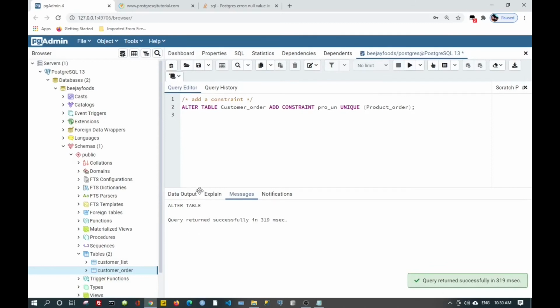Successfully, I've added the constraint of unique, which means each value we're putting into this column has to be unique, different. It won't take the same number.